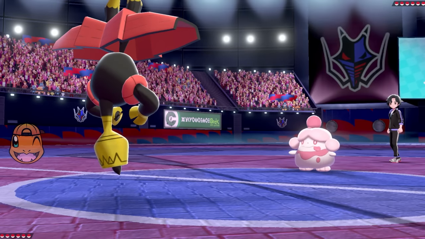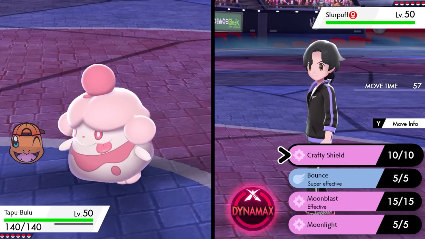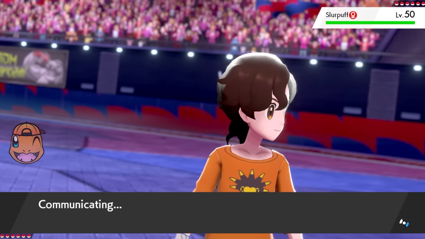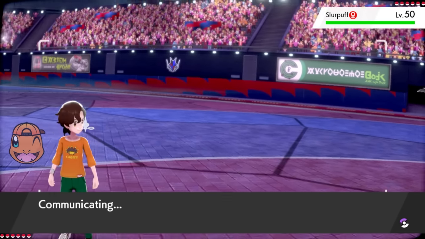Freshly poured up, I guess. I am a Tapubaloo. Nice to meet you, buddy. I'm worried about this Tapubaloo. I can already tell something I don't like about it. I can tell something I like about you.